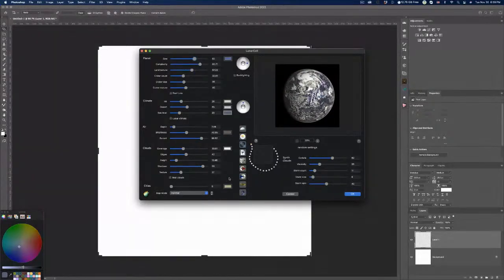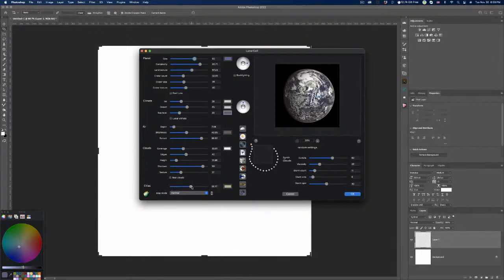So like if you wanted to create a texture map for a sphere, to apply to a sphere in 3D Studio Max or something, you can generate the image map, the texture map, the bump map, the whole 9 yards using this program. We could add cities if we want.